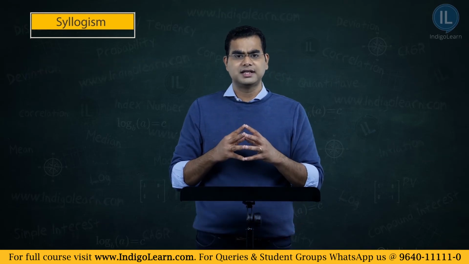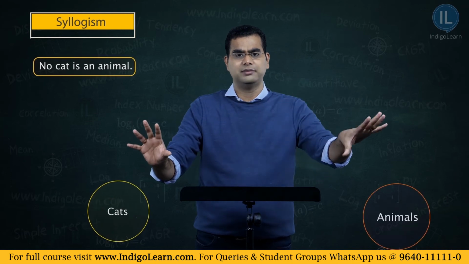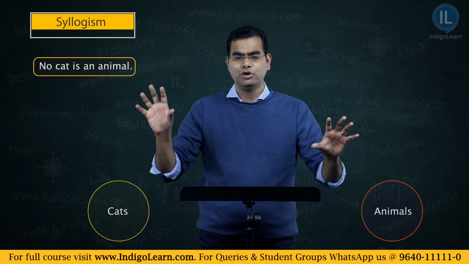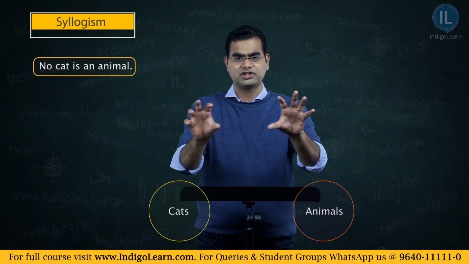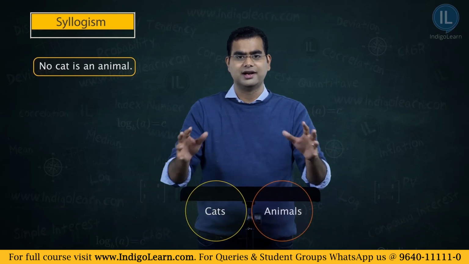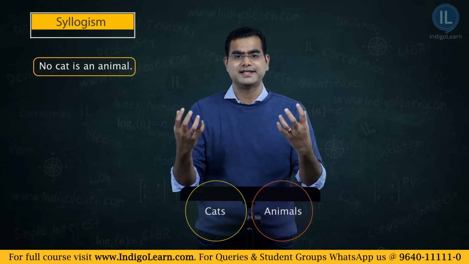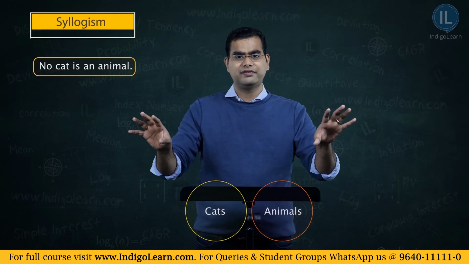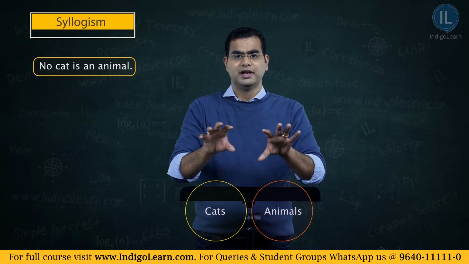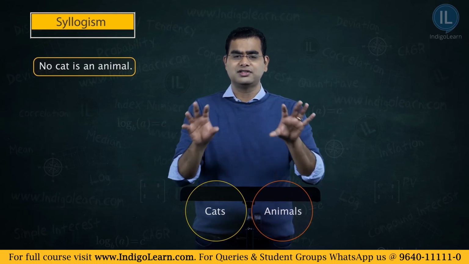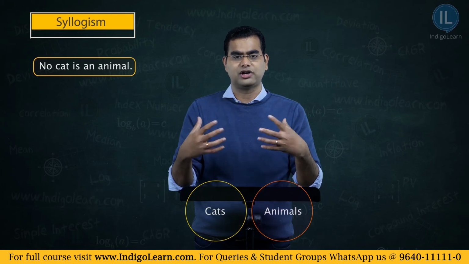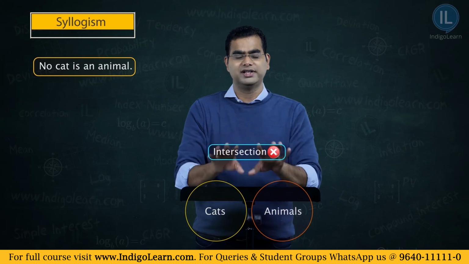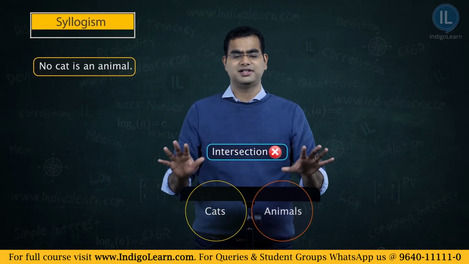Fourth kind of statement is no cat is an animal. So, there is this one group called cats, there is this one group called animal, and no cat is an animal. That is, if you actually place side by side, there is no intersection. Both of these are very independent sets. They both actually don't have any intersection. So, they both are completely different and there is no intersection between them. Does it allow us to draw any other references? No. All that it allows us to deduct or infer is there is a group called animals, there is a group called cats, and both of them don't have an intersection. That's a very, very simple deduction that you can draw from this.